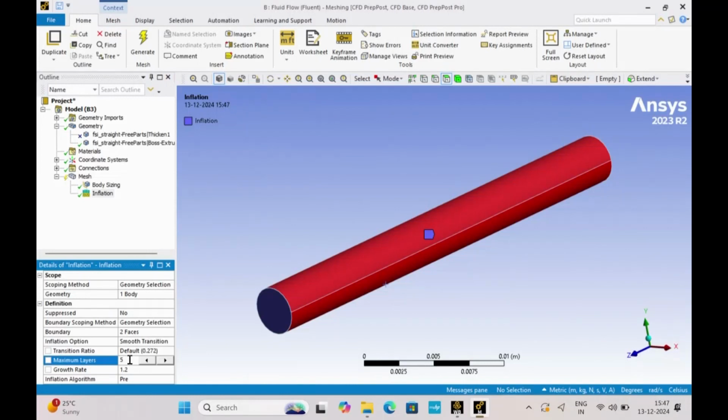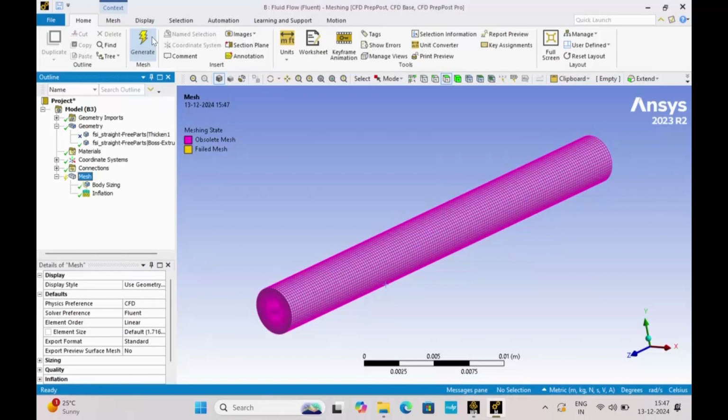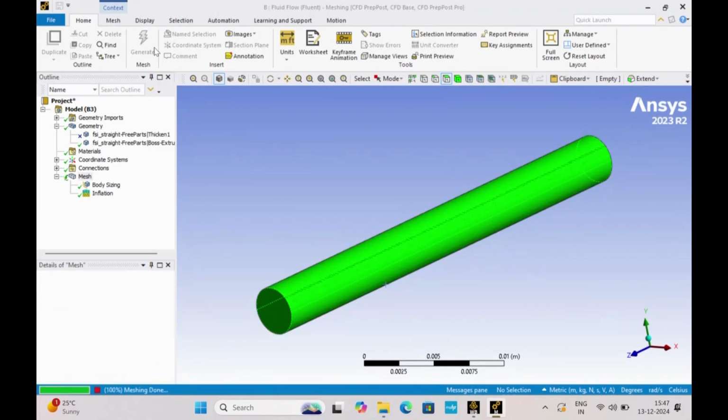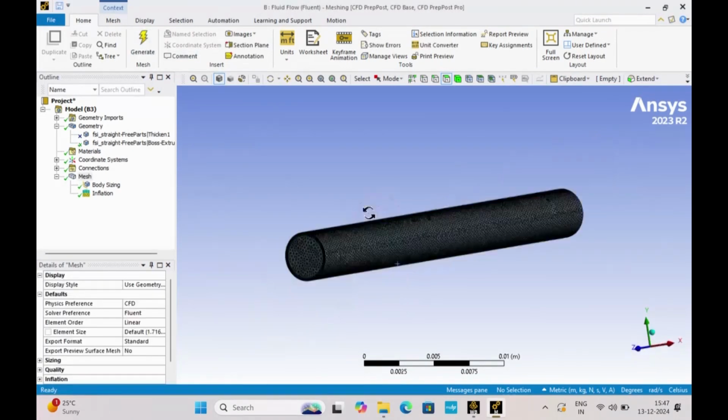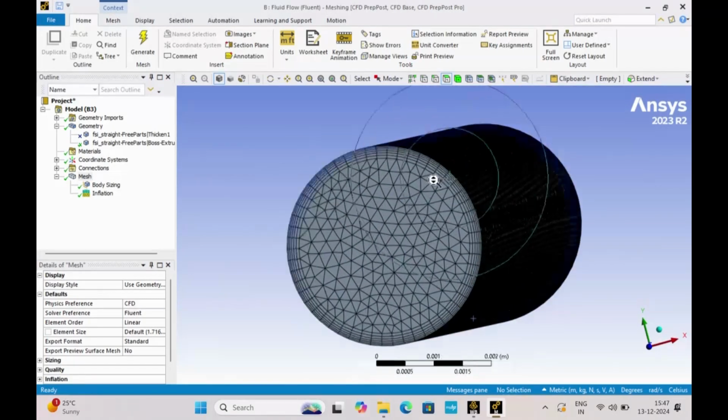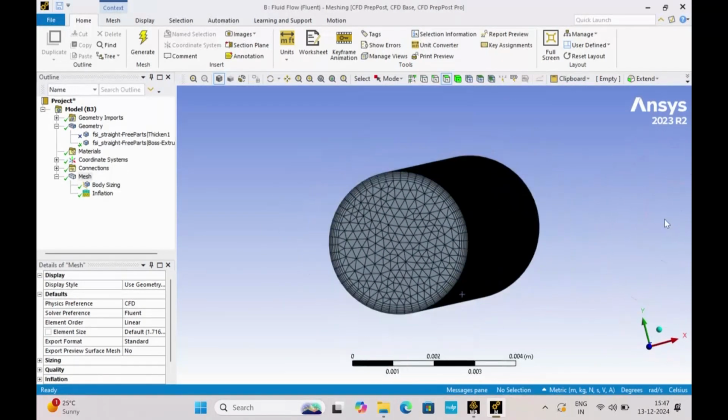Choose the maximum number of layers to 6 and then click on generate. So, you can see that same thing, like 6 inflation layers.